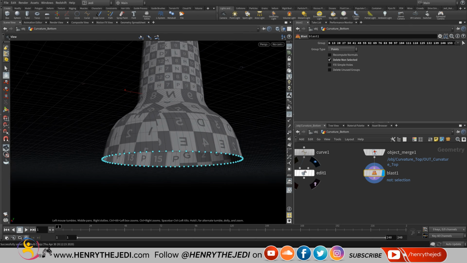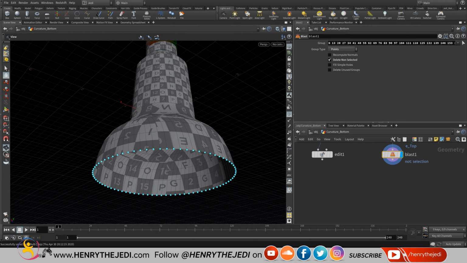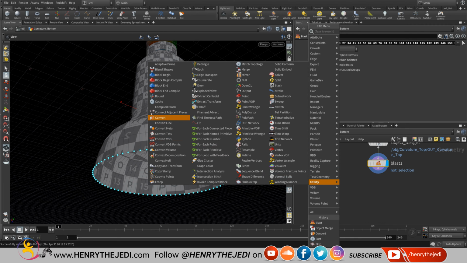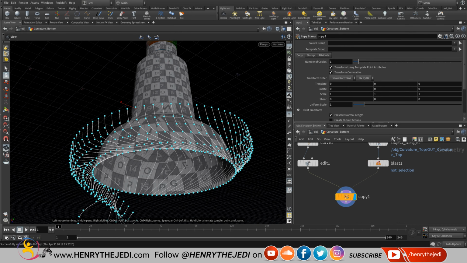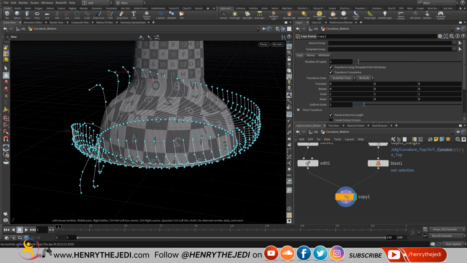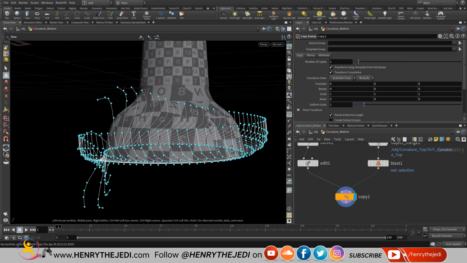And then the same thing is going to happen, of course, because, let's see. If you go ahead, you right-click utility and copy stamp. If you copy that over those points, let's see what you're gonna get. Of course, very nice shape, but of course, it's wrong. This shape looks so gorgeous. I wish I could use it for something else, but of course, it's flowing in the wrong direction. We need to fix that.